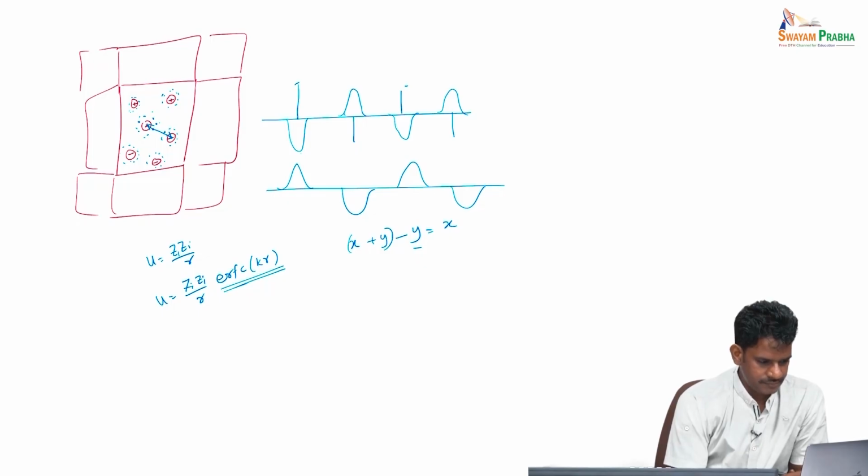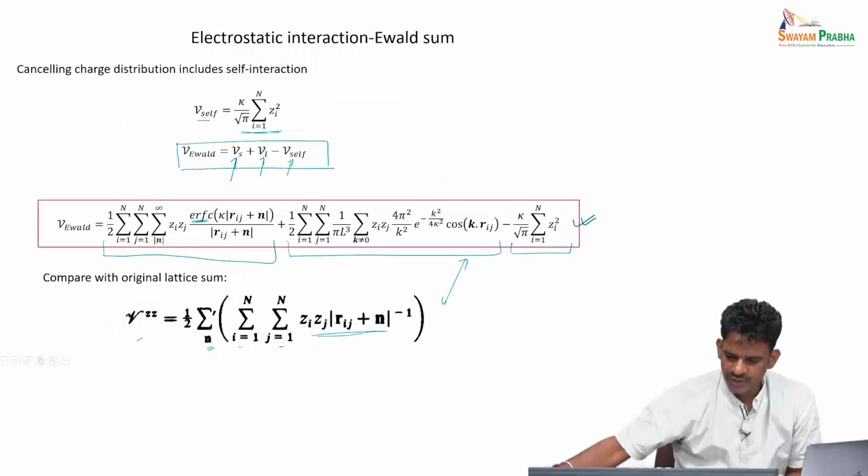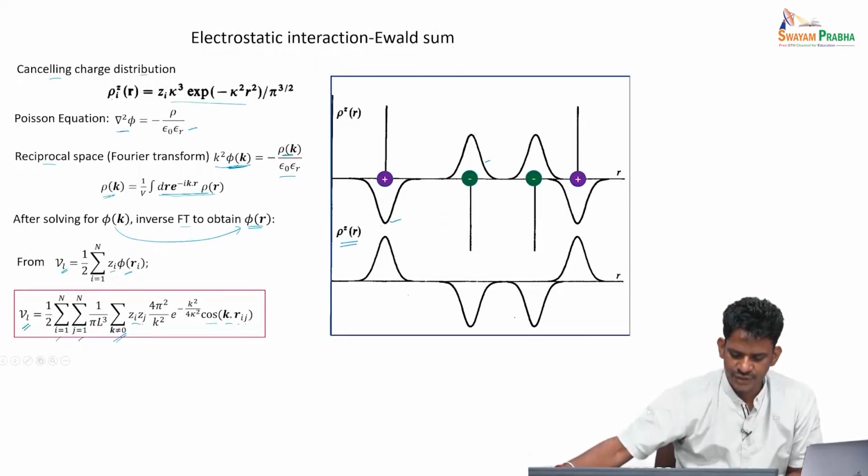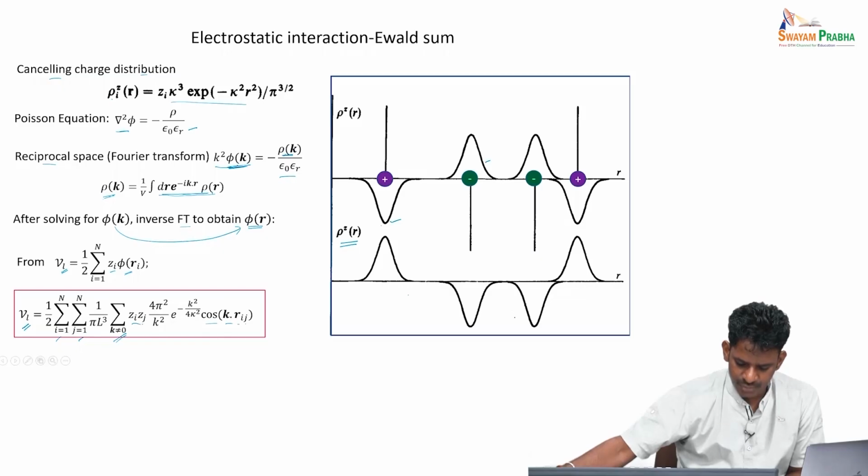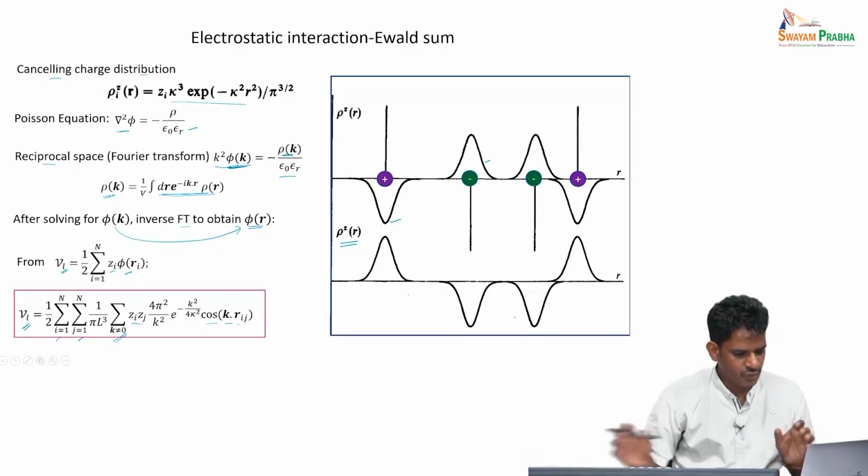Okay, sir. So initially when we are screening, that is represented by this addition of kappa. Next we are adding this cancelling distribution. Where exactly are we representing that in the equation? So that's what you can see in the case of the cancelling distribution. We again solve the Poisson equation in Fourier space for the same cancelling distribution. For this particular charge distribution, we calculate the long range interactions. This long range interaction is also summed over all the neighboring boxes. So these are done as two independent calculations.